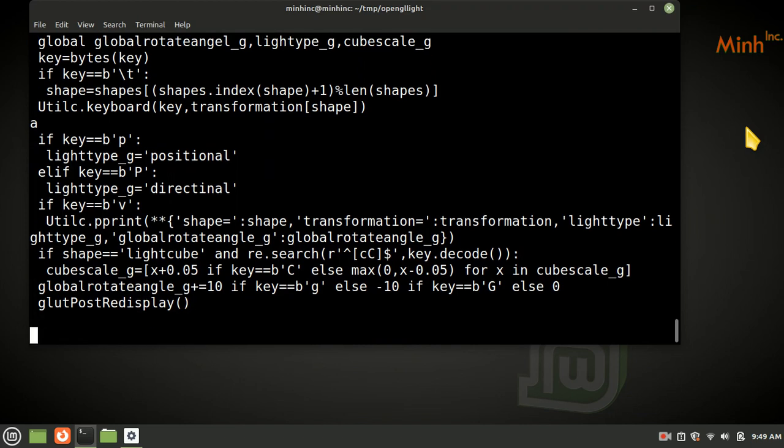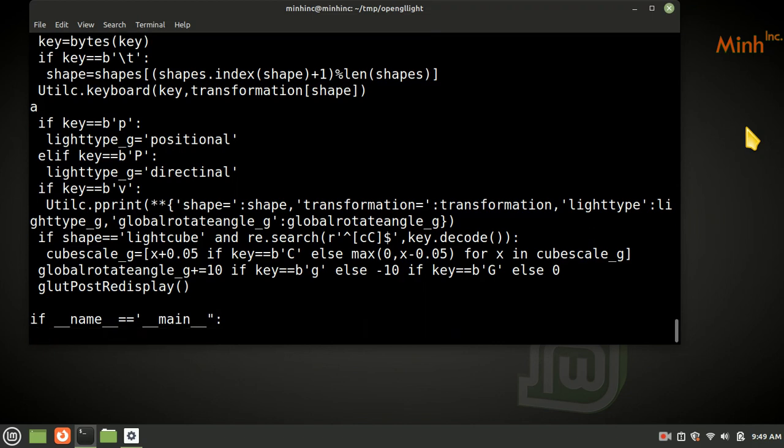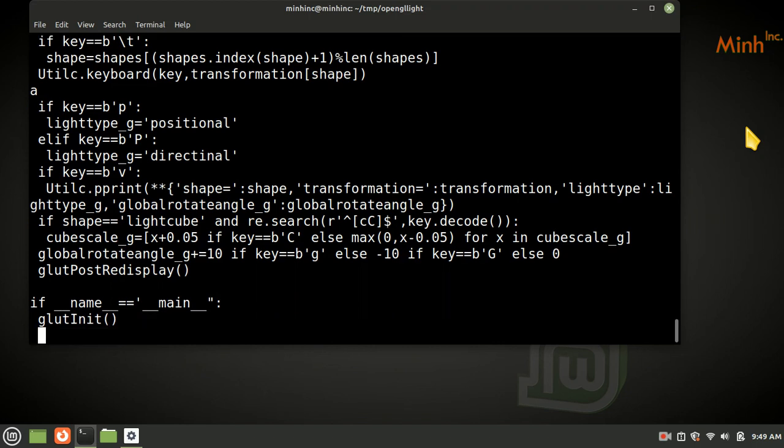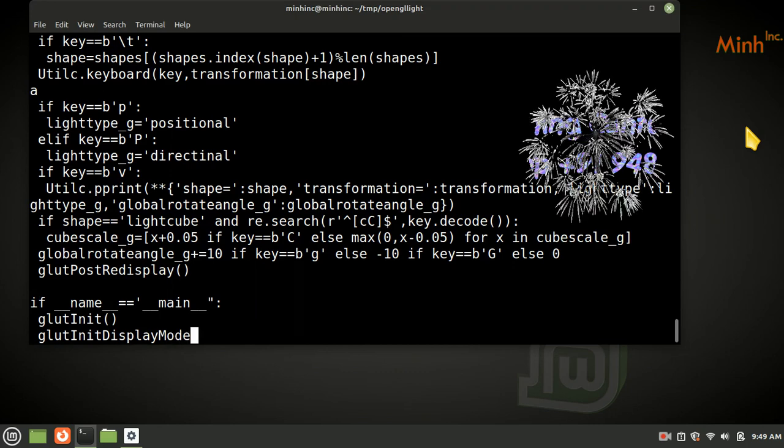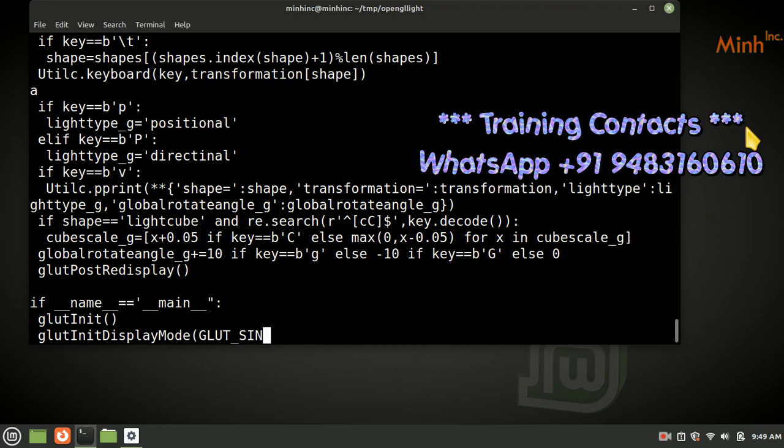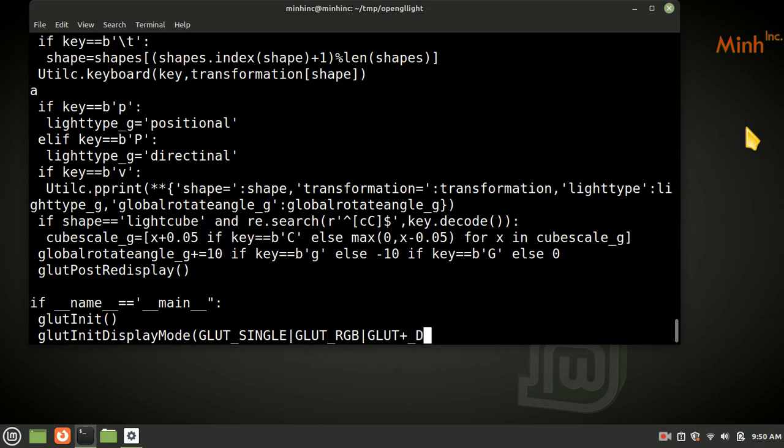Now I'll have all the formality. If it is main, then what I have to do is glutInit for glut functions. Then glutInitDisplayMode: GLUT_SINGLE we are using, GLUT_RGB, GLUT_DEPTH.